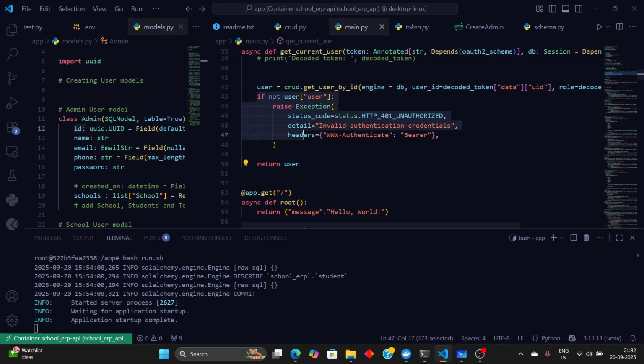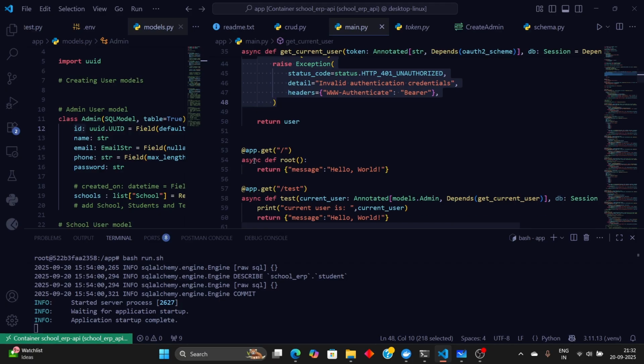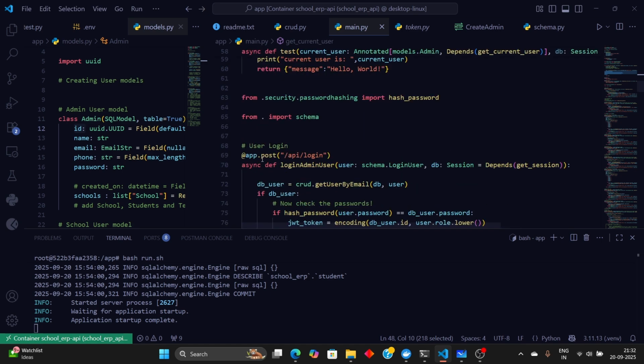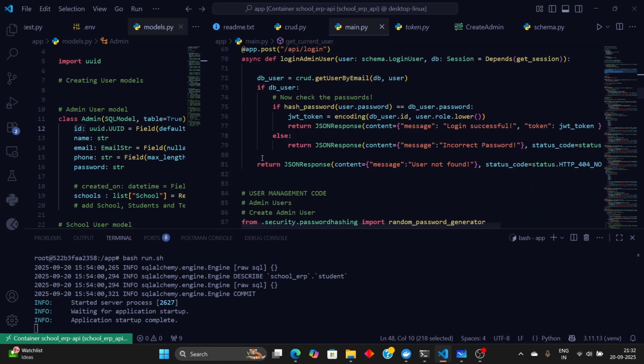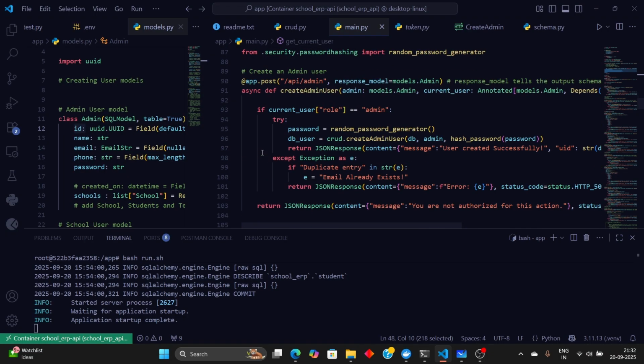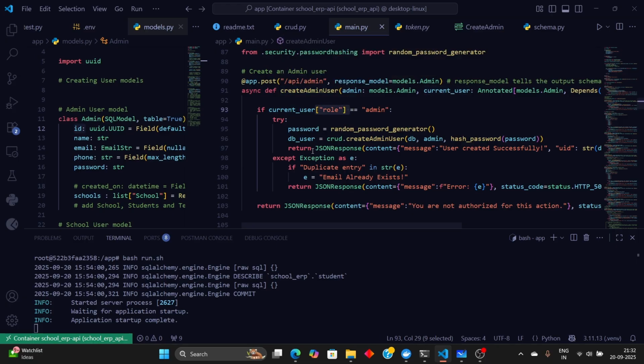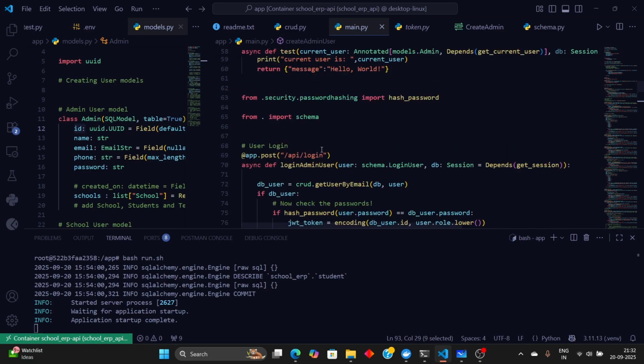Otherwise, it will throw an exception at this part. It throws an exception because there may be some bad credentials, unauthorized and all, and our server will stop working from there on. And at this part you can see, if I move down, here the current user has two values. Number one is the user, and the second is the role.